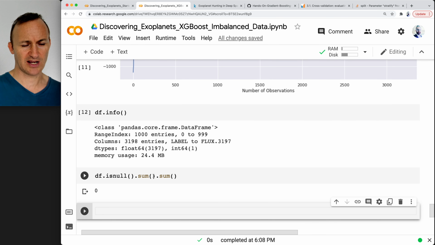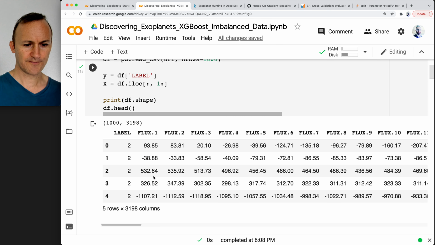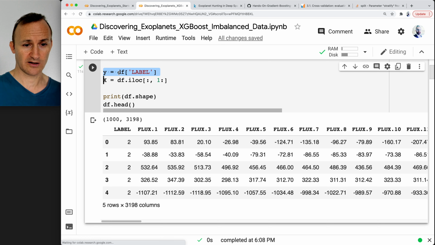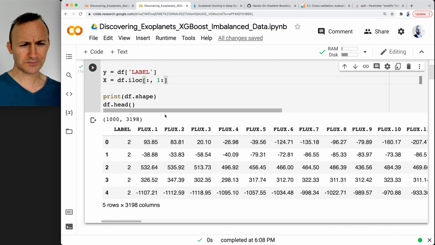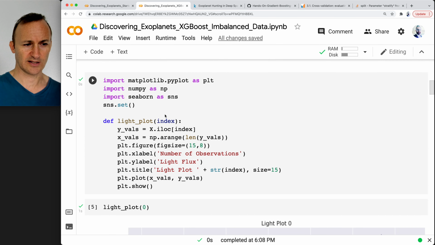Now it's already split into X and Y, but just to show you, if you go up to the data, the first column is the Y, that's right here. Mark df label, that's how you access a column. And the X is everything else, so it's all rows and starting with the first column. Okay, we're not going to use cross-validation on this data set just because it's so large. I want it to be 5 times faster. And so we'll just do one training and test set.